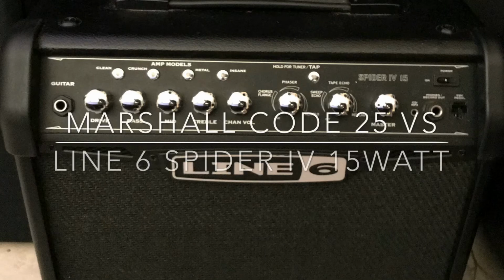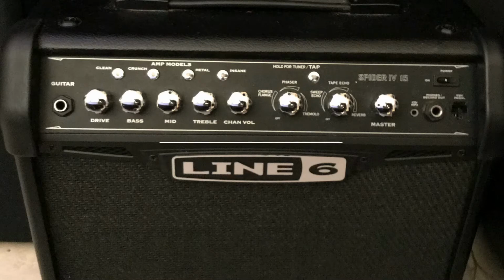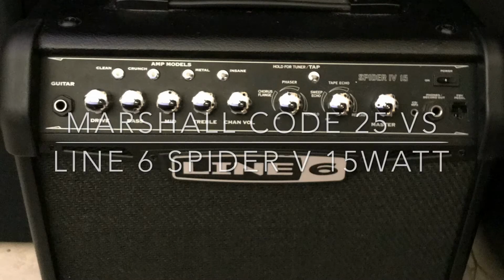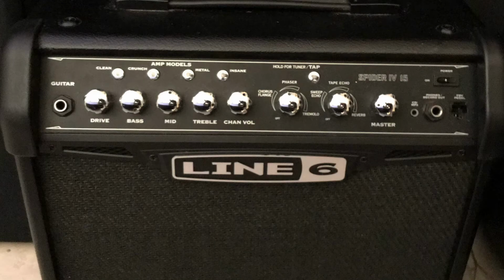Here's a video comparing the Marshall Code 25, if you're looking to purchase, or the Line 6 Spider 5 15 watt. They're comparable to each other in each line, and this is just a guitar idea I recorded with the phone, at the same distance from the speaker, and barely at number one. It's right before number one, so it's very low. It's not even, maybe at 1 watt, maybe? Who knows? But you get a really good idea of what they sound like if you're choosing between a Marshall or a Line 6, if you'd like to purchase.